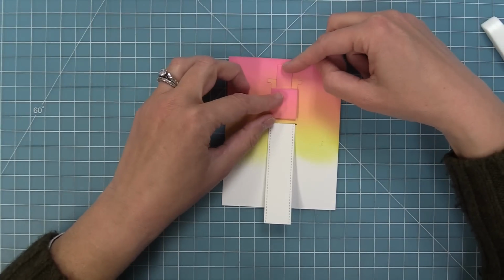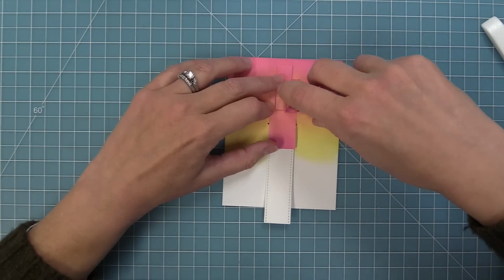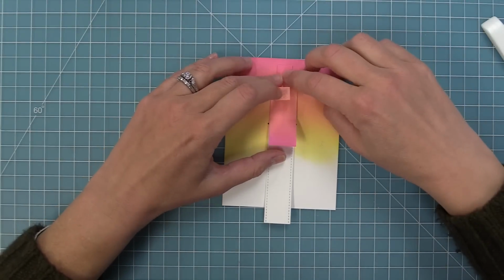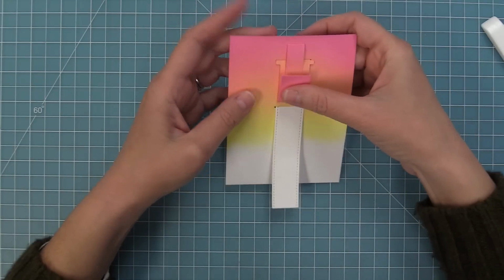You'll see how that's going to attach. Then we can add our tape runner above that fold line there onto that little square. And then once we've got the adhesive on there, we can fold back on that tab, securing it all in place. Next, we're going to start working on covering up that bottom slot.